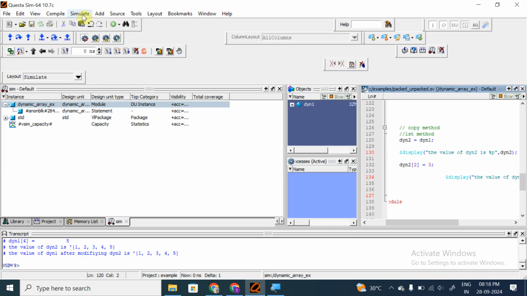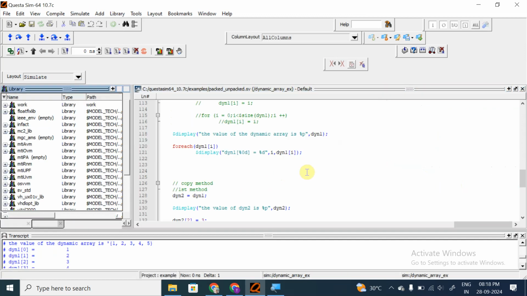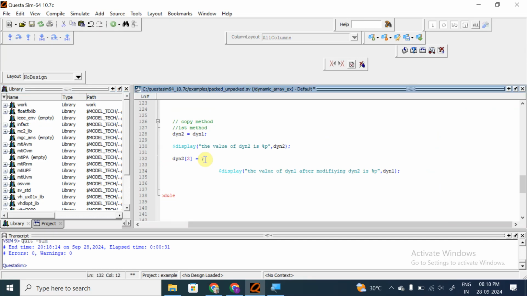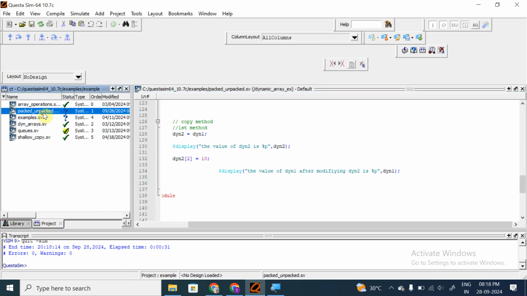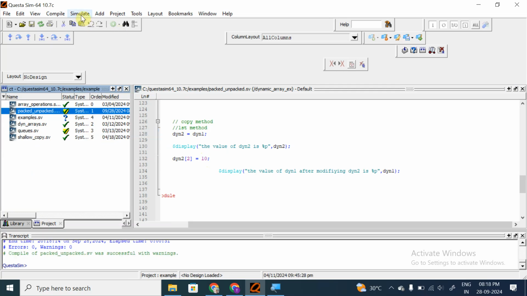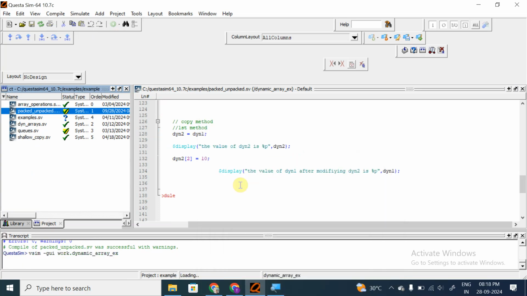Okay, so let me change it to some other value so that we can observe the change. Wait a minute, let me end the simulation. It is already 3, so we are not able to observe any change. Let me change it to 10. Let me compile it again and simulate it. Work dynamic array example.